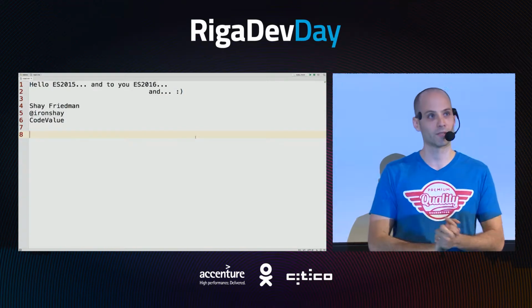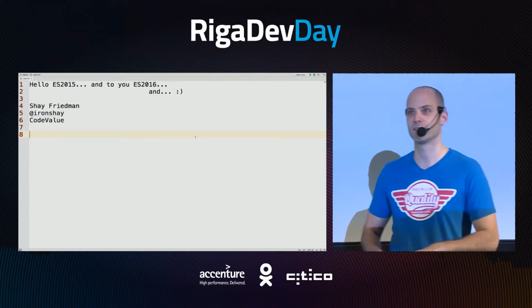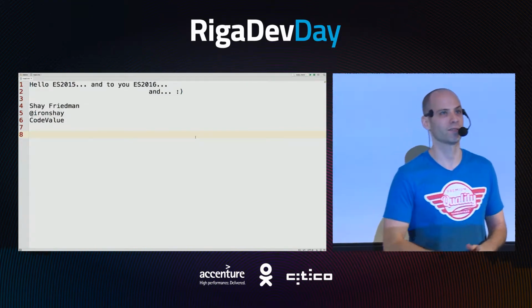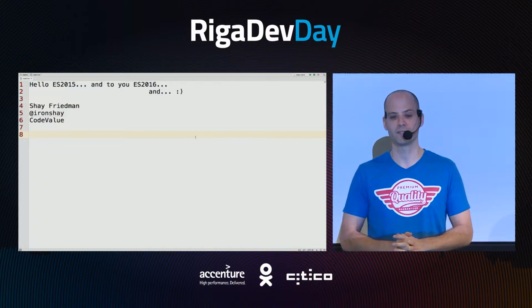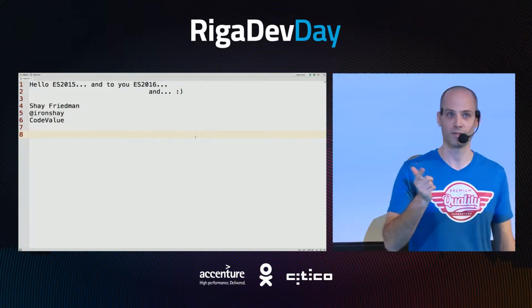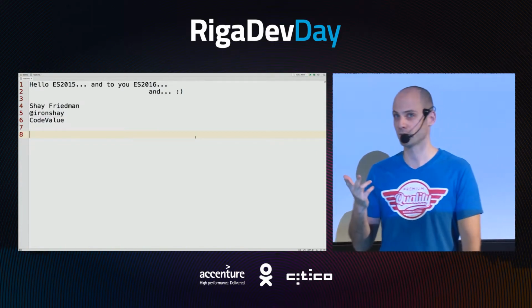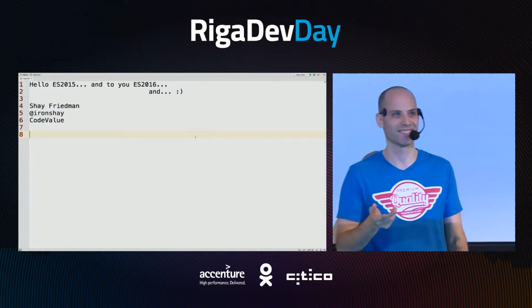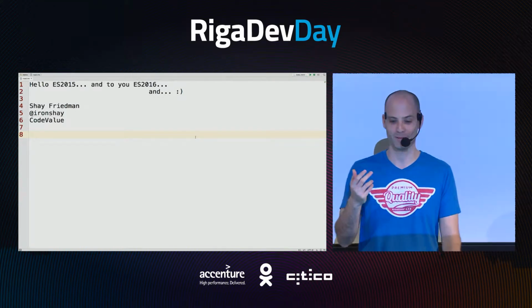Now, the first version of EcmaScript started in 1997, which is 19 years ago. And we had version 1 in 1997, version 2 in 1998, version 3 in 1999. What an awesome world we had before 2000.